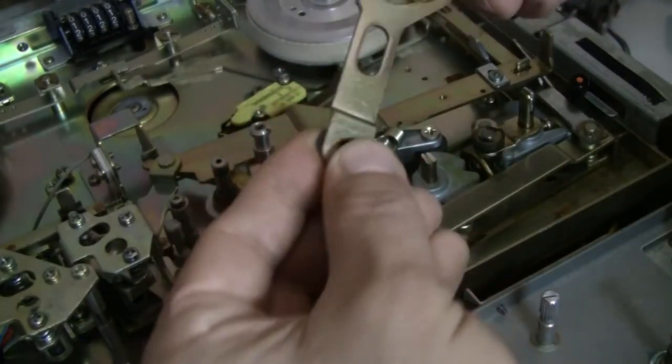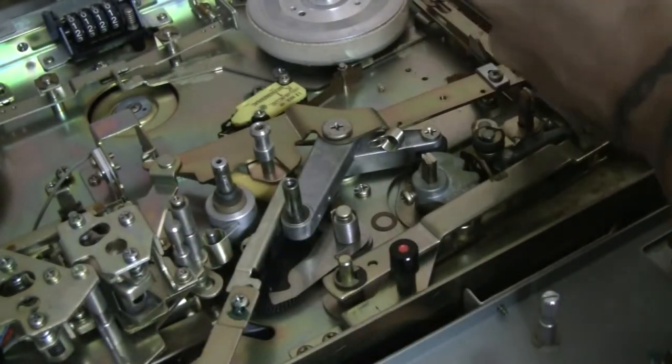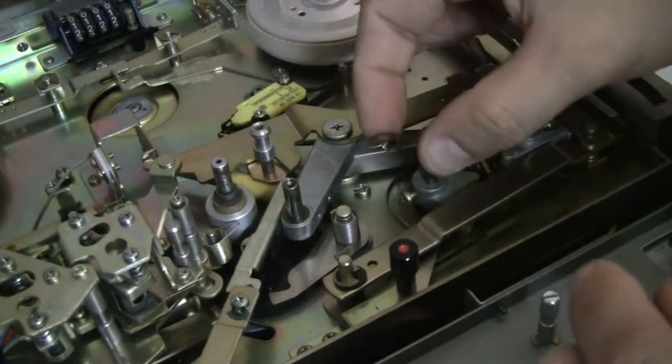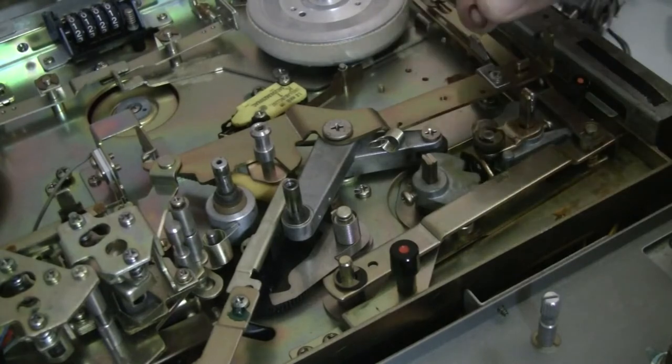Let me flip this around, see if there's any indentations. We're gonna have to figure that out after. Keep that in mind, guys. If one of you guys saw what happened there, let me know. I might have to look back on this video and go from there. Now, let me see. Where was this? This was there, huh? Or was it here?